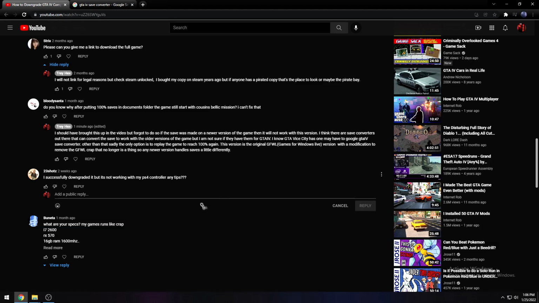As for not working with the PS4 controller, like I said, because of how old this game is, and it's basically returned to its original state from back then, it's probably not going to work with a PS4 controller. I know I used to get it to work with PS3 controllers back in the day, but there was special software you needed. You might not need it anymore. I don't know, but you used to need software that you would install on your computer so the computer could recognize the PS3 controller as an input device.